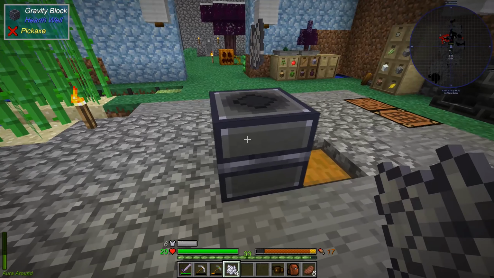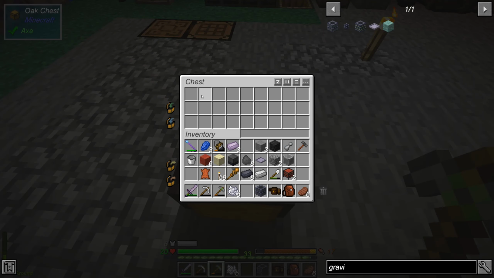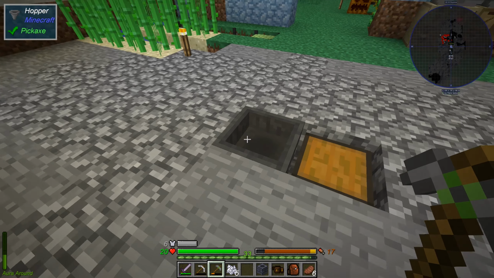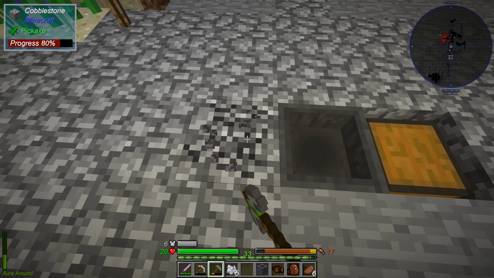Well, that's definitely not working the way I was expecting it to work. Give me that back. It is in a quest description, though. If using a grit vase to farm trees, it's probably making a mess of saplings. Pull these drops towards a hopper. Maybe that goes under the hopper then? Let's just see if I put this in the floor, what happens.